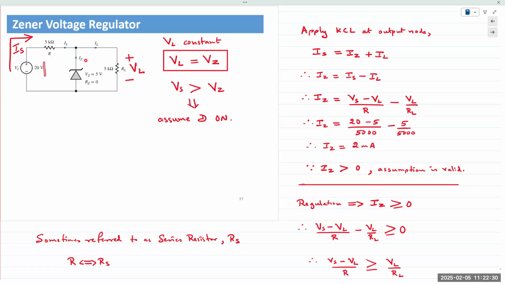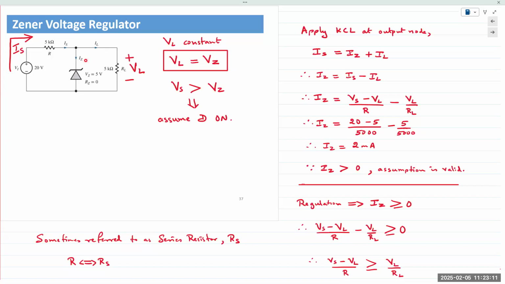Okay. Supply voltage increases, current increases. If current increases, one of these two should increase. But since the voltage is held constant, the current through the load should not increase. If the voltage is constant across a resistor, then the current will also be constant. It's a linear device. So if VL is held constant, then IL is also constant. The only other current that can increase is IZ, which, from the property of a Zener diode in reverse bias, can increase by a large amount. And that's how voltage regulation would work.